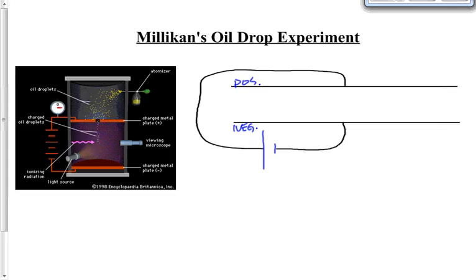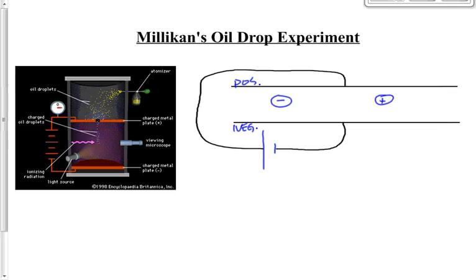These oil droplets would have gone in between these plates. Some of these oil droplets would have been negatively charged, and some would have been positively charged. Why? Well, there's a couple of reasons. One, as these oil droplets leave the atomizer, they rub against each other and against the nozzle of the atomizer, so they charge by friction. Some become negative, some become positive. In addition, he would have ionized some of these particles to purposely give them a charge, right? Doesn't really matter so much for us, though, how they got the charge.